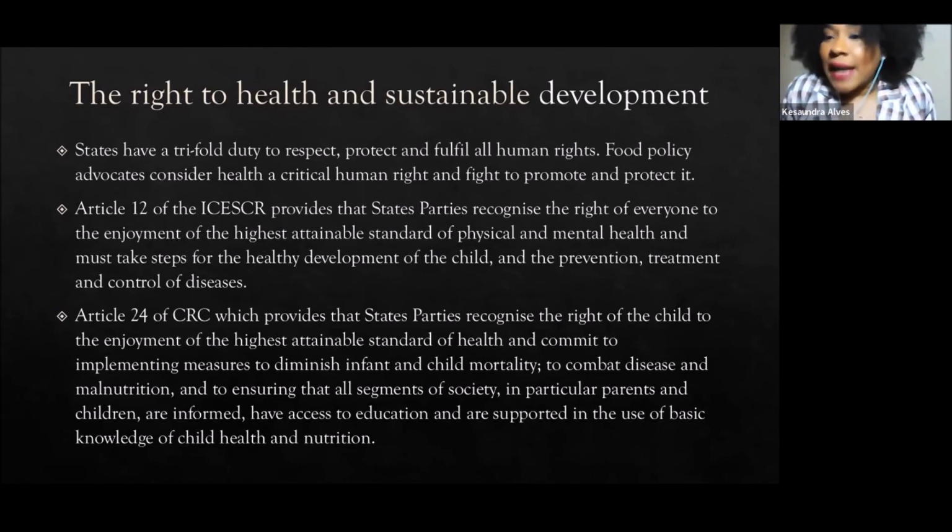So if you look at that last one, you can see how front of package warning labels would be so important, because this convention is saying that we need to give parents and everybody who supports a child the information, arm them with the knowledge and the information that they need to make choices that can ensure the healthy development of the child.